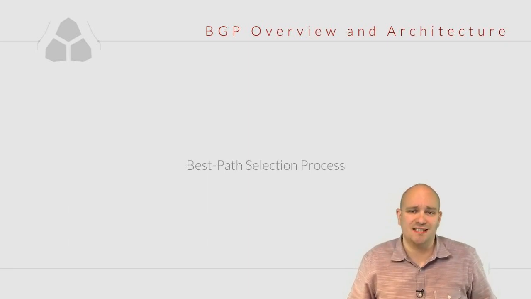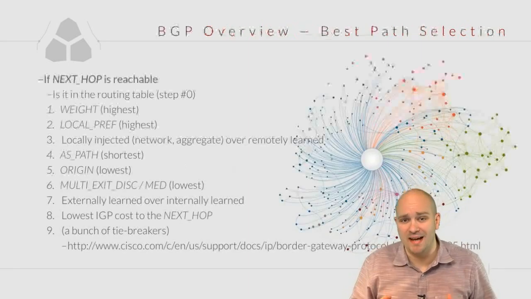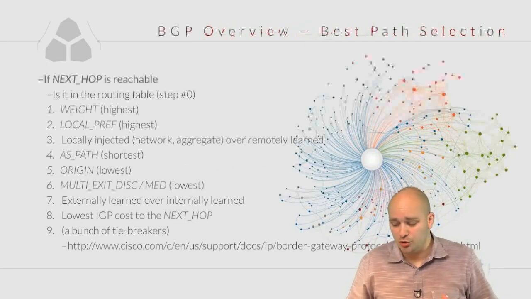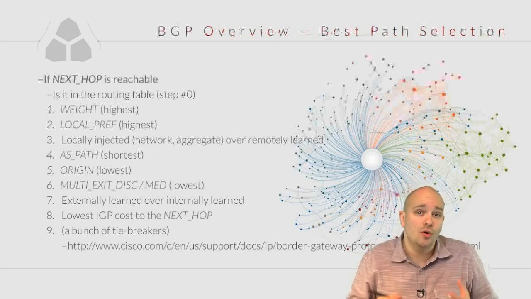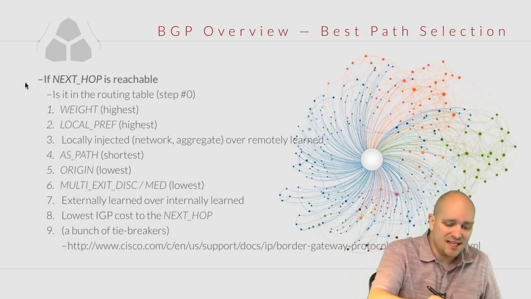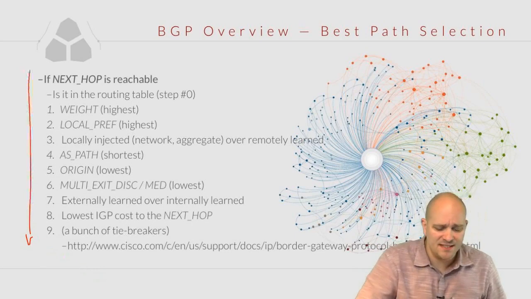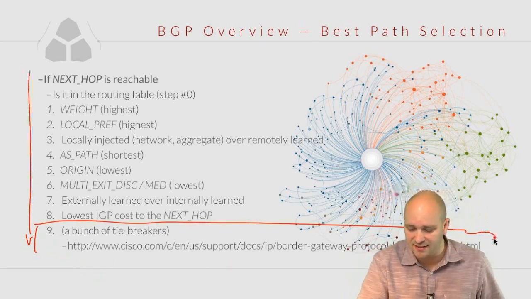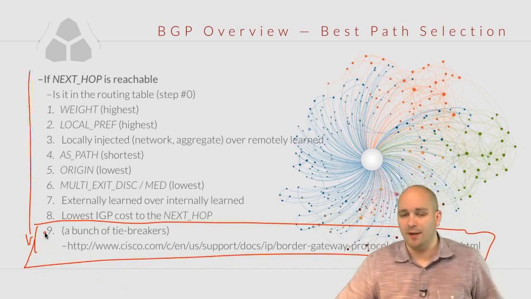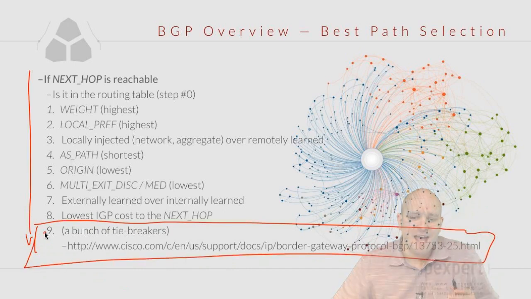What BGP uses is a very elaborate best path selection process that goes through the list of these attributes and uses them in the way that is unique to the particular attribute being examined. This list here is processed sequentially. I'm just going to start at the end. It might be a little bit unusual, but it will make sense in a second. At the end, I have simply said that we have a bunch of tiebreakers, and here you have the link where you can find a more detailed description of this process.